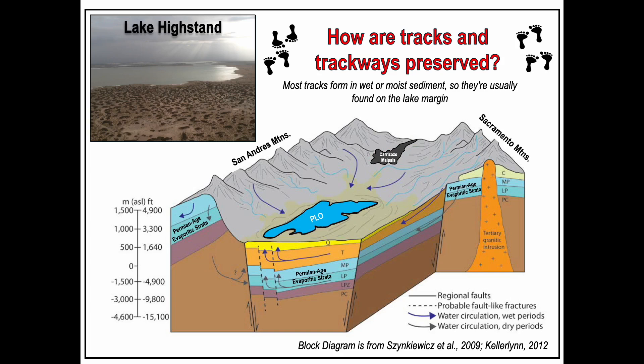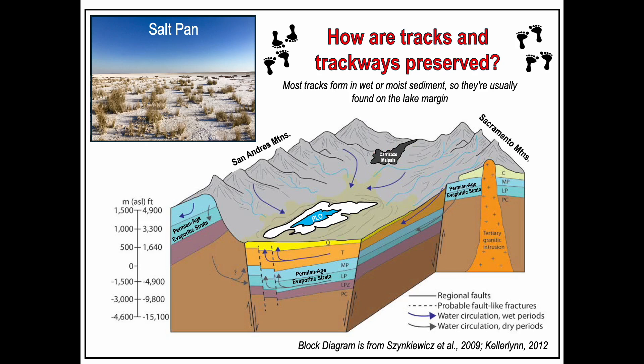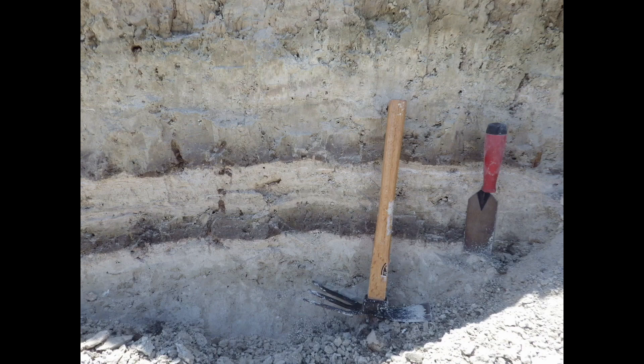When the lake is at high stand, the margins are covered by water. When the lake dries out, the margins are exposed, creating an Etosha pan-type setting — it would look like a salt pan. Megafauna would move around that salt pan along the lake margins while procuring resources. Sediments wash in from alluvial fans onto that salt pan; eolian sediment gets blown in, burying the tracks and trackways. Then the lake rebounds, burying them again. That's just rinse and repeat for thousands of years, creating that vertical sequence of track surfaces — couplets of eolian sediment interbedded with lacustrian and sheet wash deposits. It's that type of environment where you're going to have the best preservation of tracks.